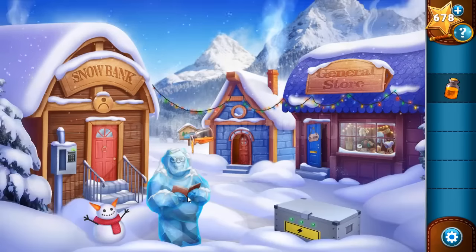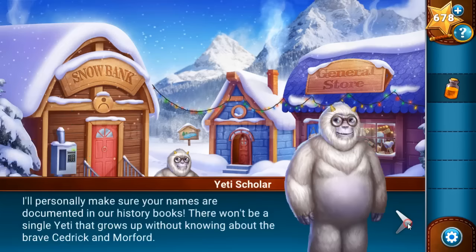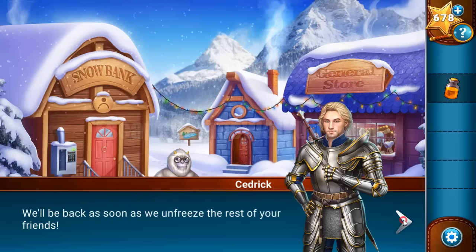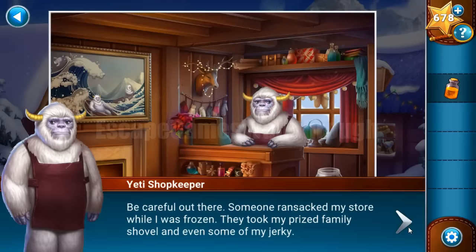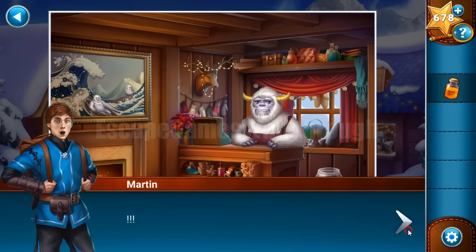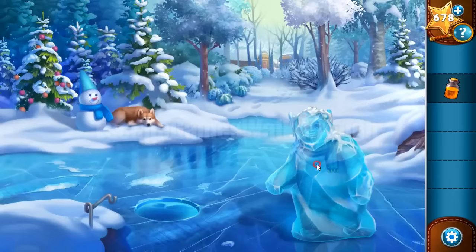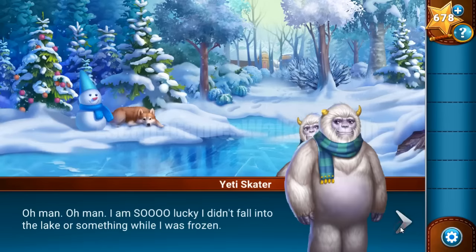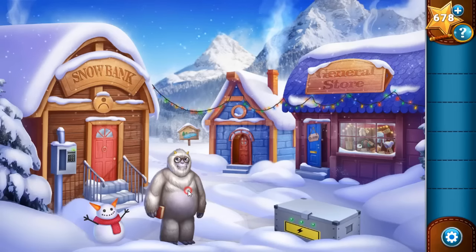The first is Scholar Yeti. Also talking to him, for he wants other Yetis to be unfrozen. Let's do it two more times, skipping all of these dialogues, for they don't rely on the game. And the third. So now we are ready to go to the altar and get the last part of the amulet.